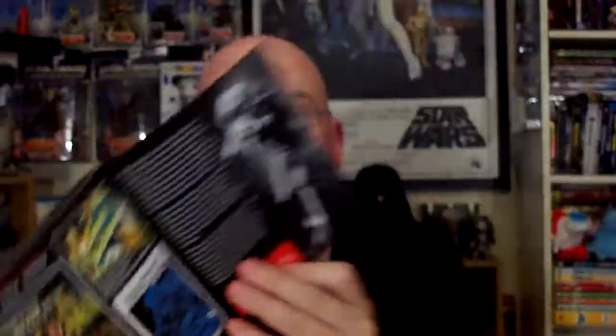There's a fun trivia fact: Rico Browning, who played the Gill Man in the underwater scenes of Creature from the Black Lagoon, was required to hold his breath up to four minutes at a time to shoot those scenes — that's amazing. The set also includes a 3D Blu-ray transfer of Creature from the Black Lagoon, and a Monster Legacy filmography rundown of every Universal Monster film from 1925's Phantom of the Opera all the way to 1956.